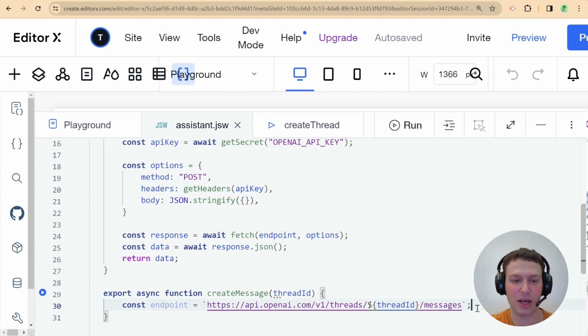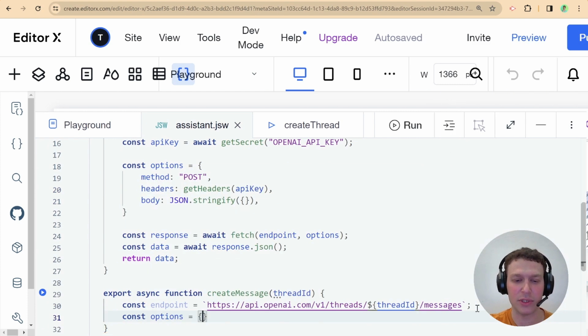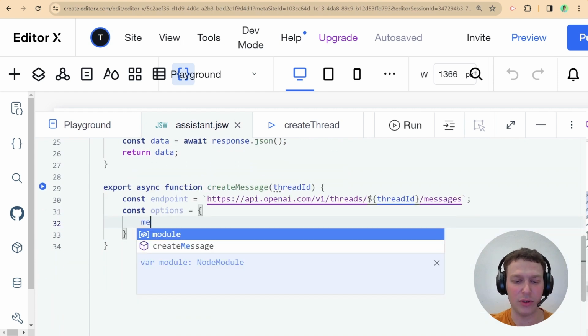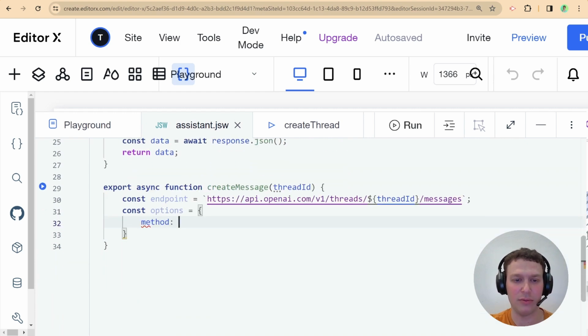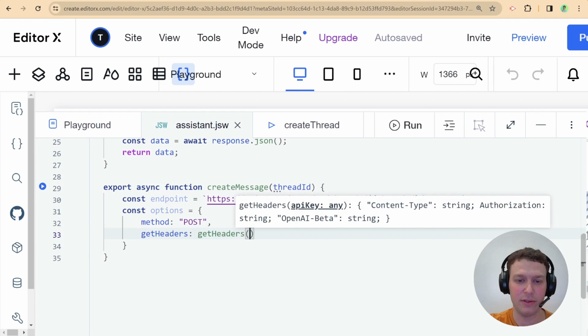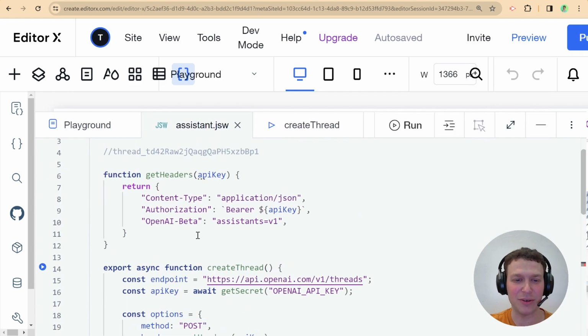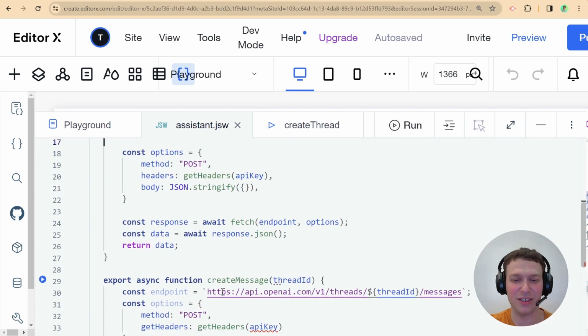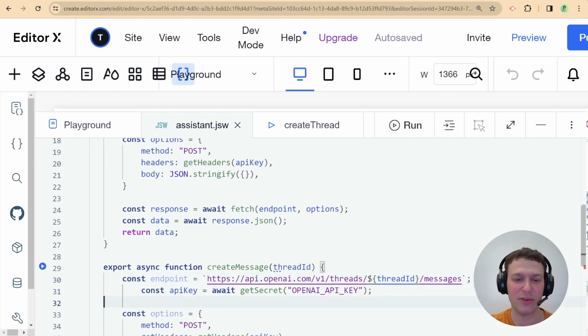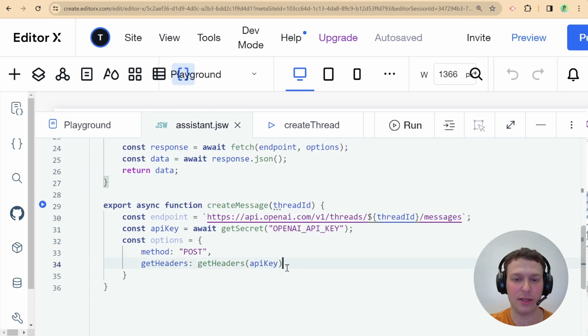So we can have the options const. For this, we also have the same method, which is POST. We have our headers, which is again getHeaders with the API key, which reminds me that we also need to get the API key in this function over there. And last but not least, we have our body.